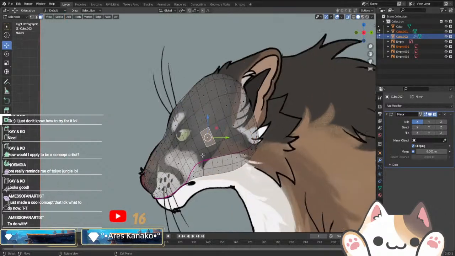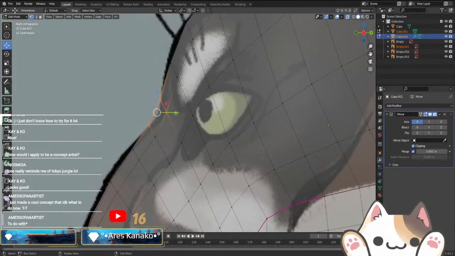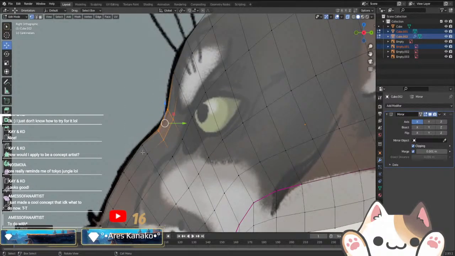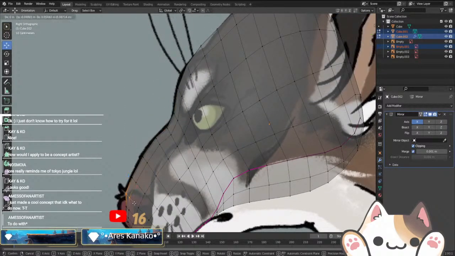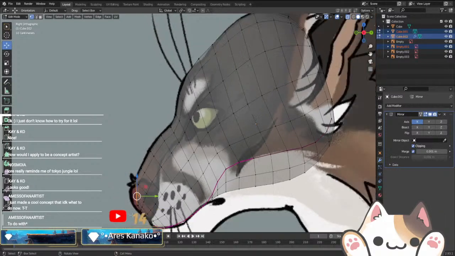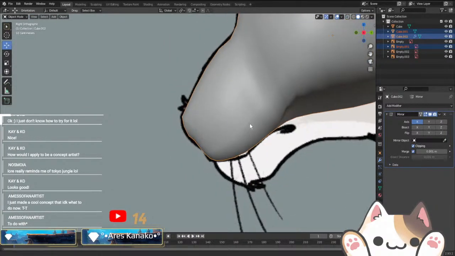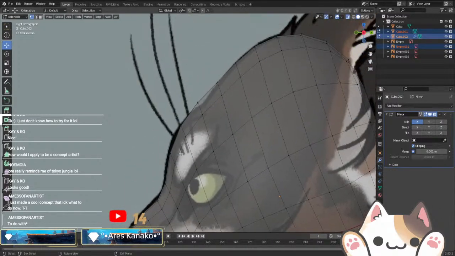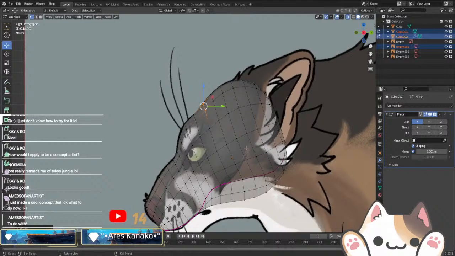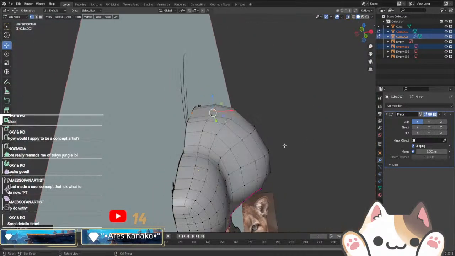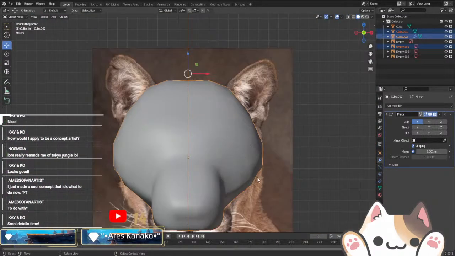Let's first get the fine shape of the model on the side now that we have this. We're not going to make it ugly, so stop doing that. It does kind of have the shape of a wolf head as well.